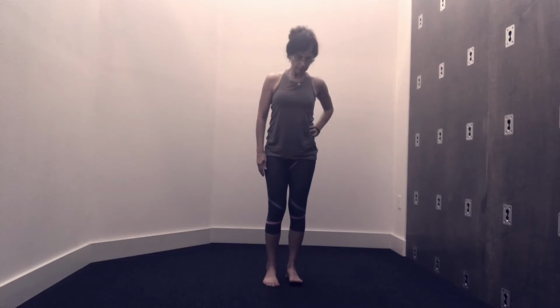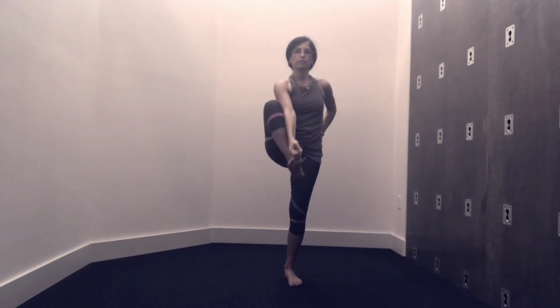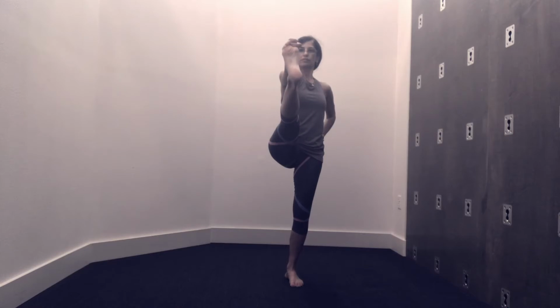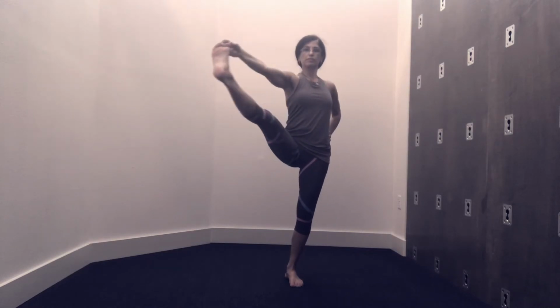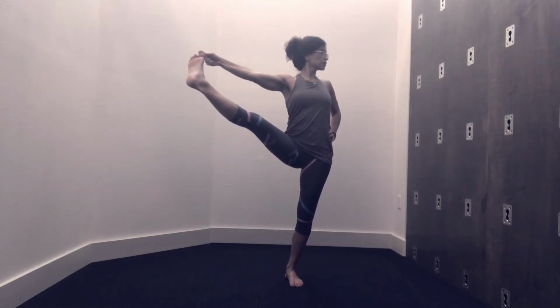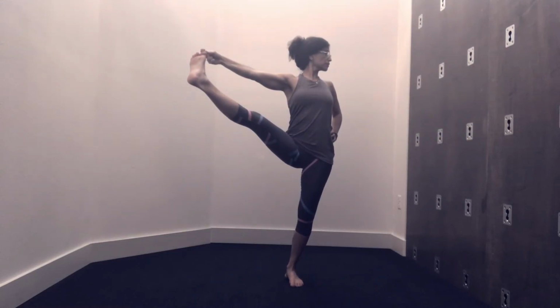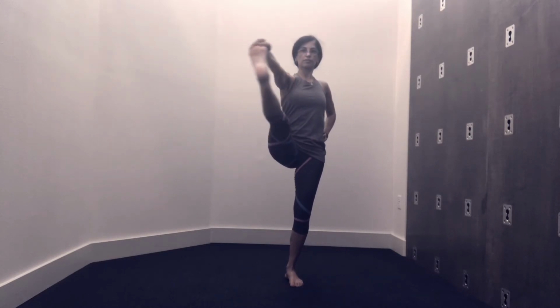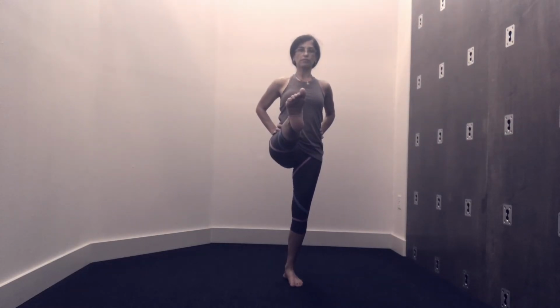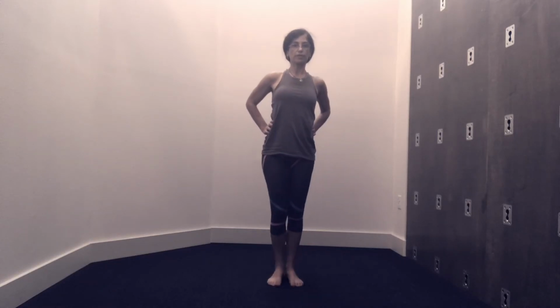And we're going to do a balancing position. If you grab the big toe, right big toe, otherwise you just hold on to the knee. Take your leg to the side and the gaze in the opposite direction. Come back to the front. Lift the foot up a little higher. Both hands on the hips, chest up, keeping the leg up, and then release.